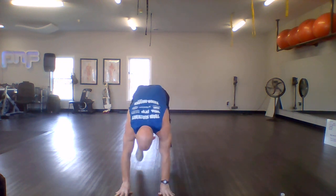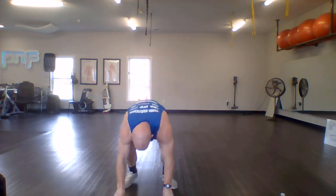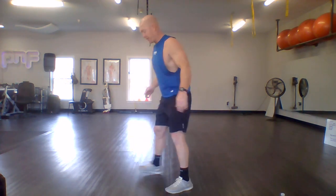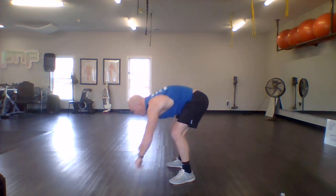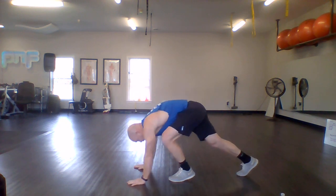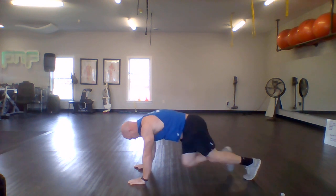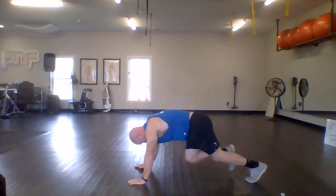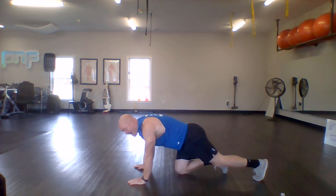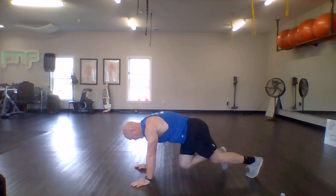You guys go up. You walk. Your core. One more, right into mountain climbers, go. Good, keep that back flat. Go to your forearm if you need to, that's up to you.